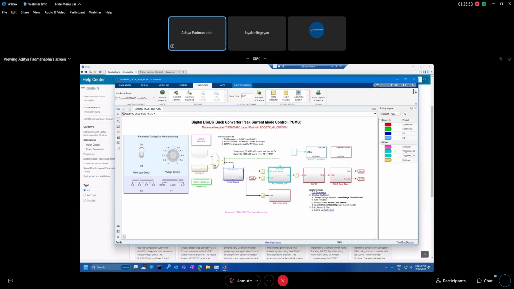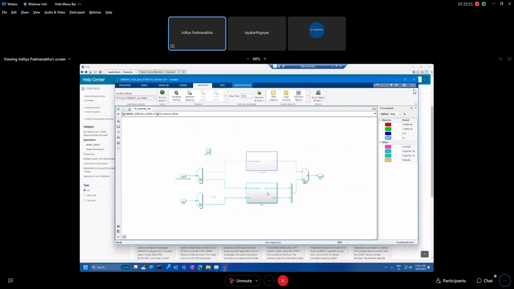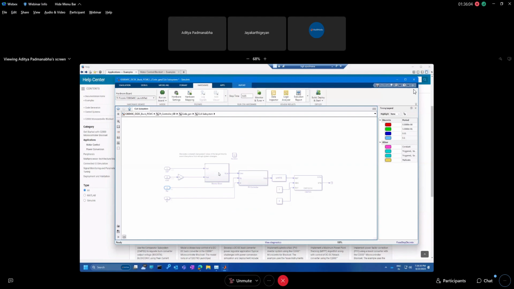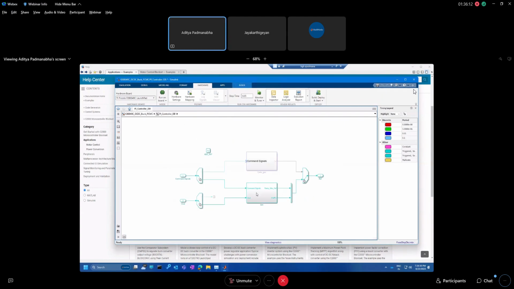Right now in our algorithm, we have not implemented any additional filtering of the signals. But you can see in some of the motor control examples, the output of the ADC is filtered and used in the control.